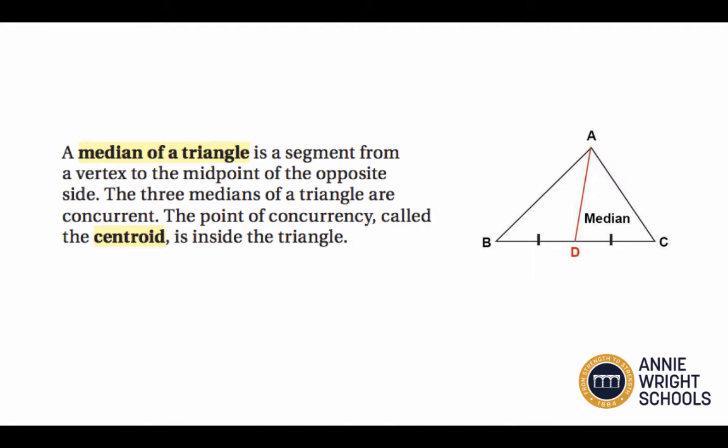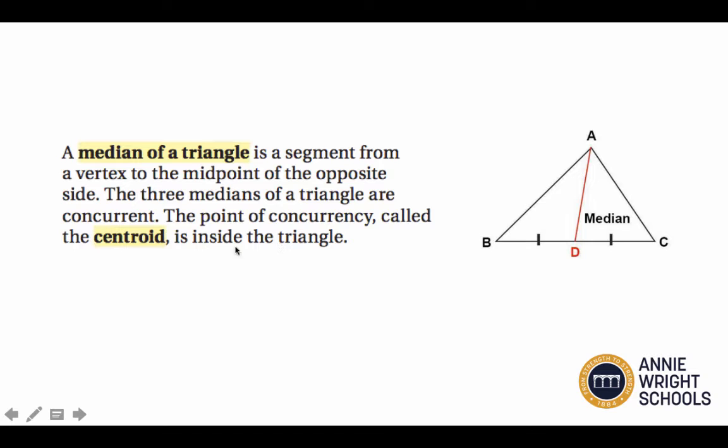The other kinds of segments that we have not talked about are medians. And the median of a triangle is a segment that goes from the vertex to the midpoint of the opposite side. So if you know you have a median, all you can conclude is that this point would be the midpoint of BC. So in a proof, if I said AD is a median of triangle ABC, the next thing you could say is D is a midpoint, definition of median.